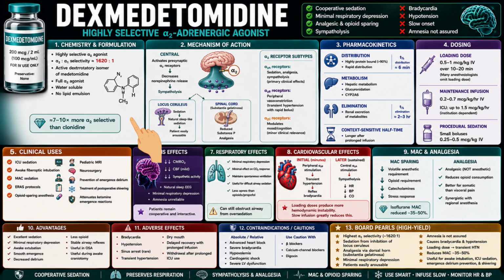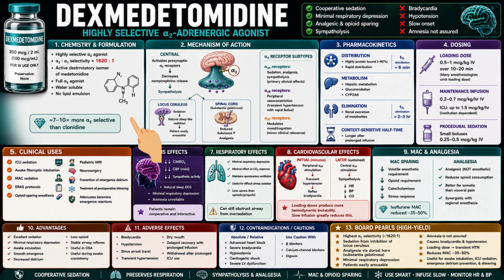And unlike clonidine, which is a partial agonist at the α₂ receptor, dexmedetomidine is a full agonist. More selective, more potent. Full agonist. Shorter duration of action. This is why dexmedetomidine has largely replaced clonidine for one-fee use in anesthesia and critical care.